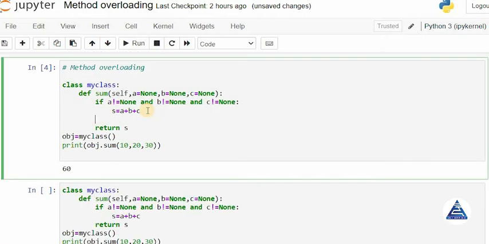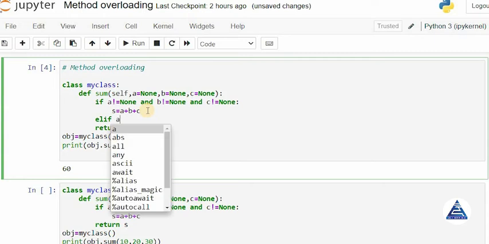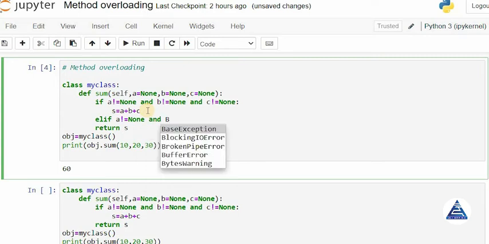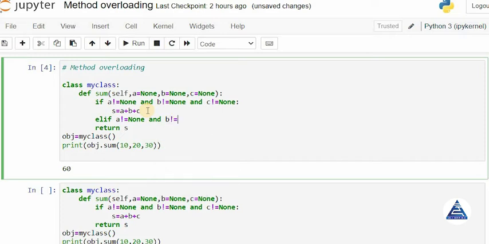Here I will write another statement with elif a not equals None and b not equals None.